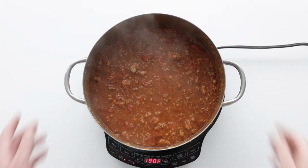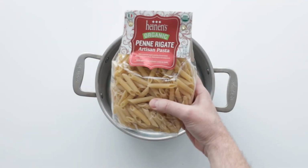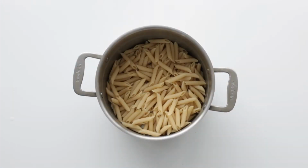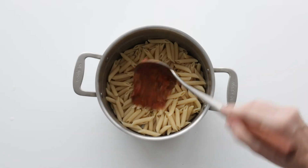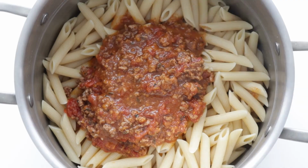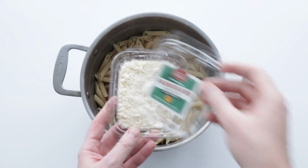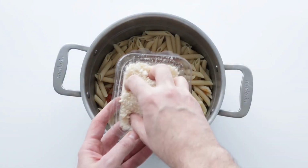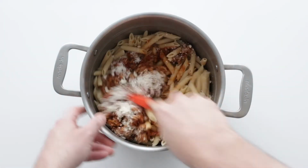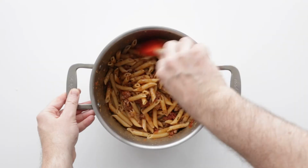If it's good to go, we're next going to cook our Heinen's Penne Rigate artisan pasta in some boiling water. Then we're going to transfer it over to a bowl once strained and add in several ladles of our delicious Bolognese sauce. Now what I like to do is sprinkle on some Parmesan Reggiano just to give it some nice cheesy flavors and help combine the sauce with the pasta as well. Then using a rubber spatula, mix everything until combined.